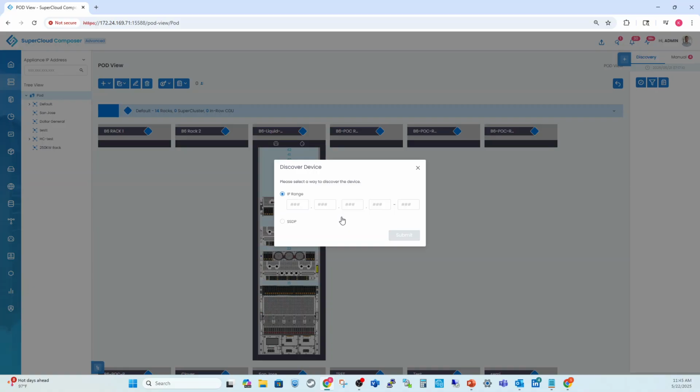We provide an IP range, where you can essentially provide a range, and it would be a ping spray to go out and discover these within your device discovery task, which will be sent to the background, so that you can perform other lifecycle management tasks while that particular device discovery is taking place.